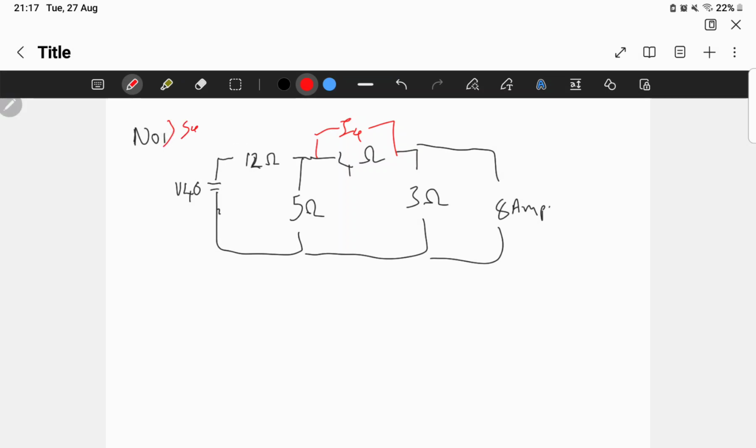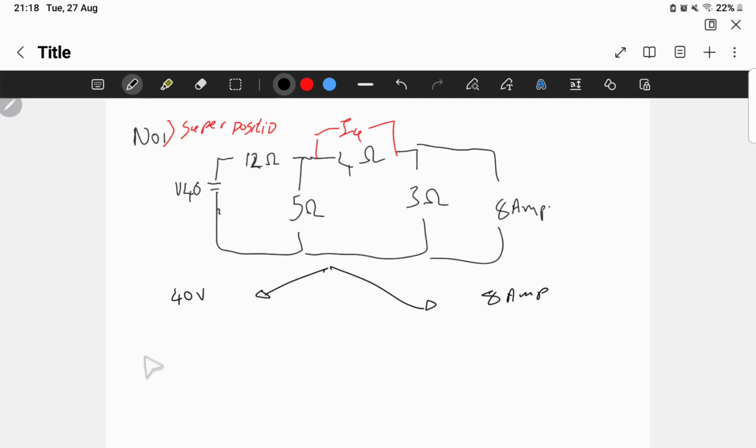So it has to be the superposition theorem, right? To solve that equation, we have to divide the equation by 2, so we're going to have two formulas, which will be much easier to solve instead of one formula. So we're going to have our 40 volts and we're going to have our 8 amps.